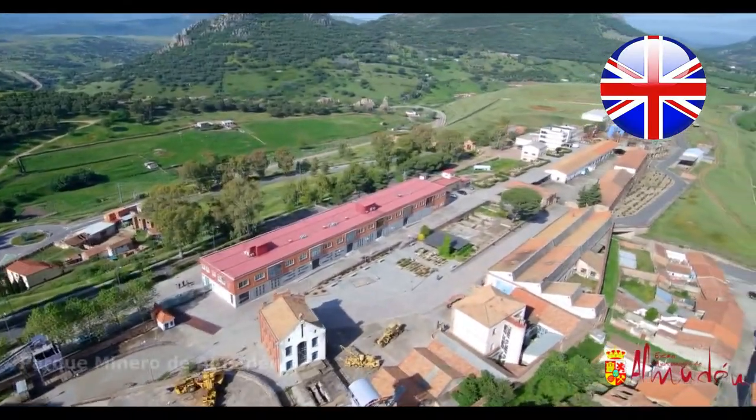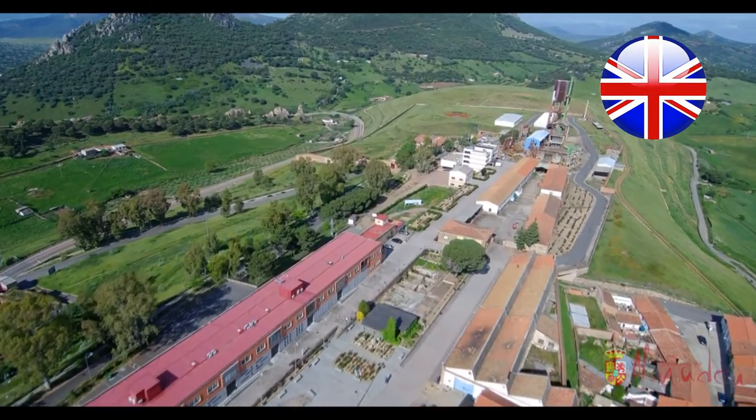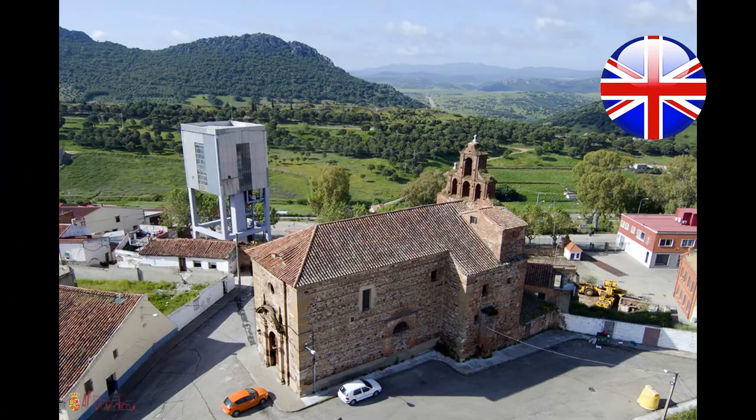It has a rectangular layout and circular chevette, built in masonry with a brick string course and ashlars in the corners. Installed in its arms are the chapels of Santo Cristo de la Columna and de la Inmaculada Concepción. Its main doorway stands out, having a rounded arc that is finished with a circular pediment. Inside, we can find a curious spiral stairway built from whole oak wood. It is currently closed to worship.